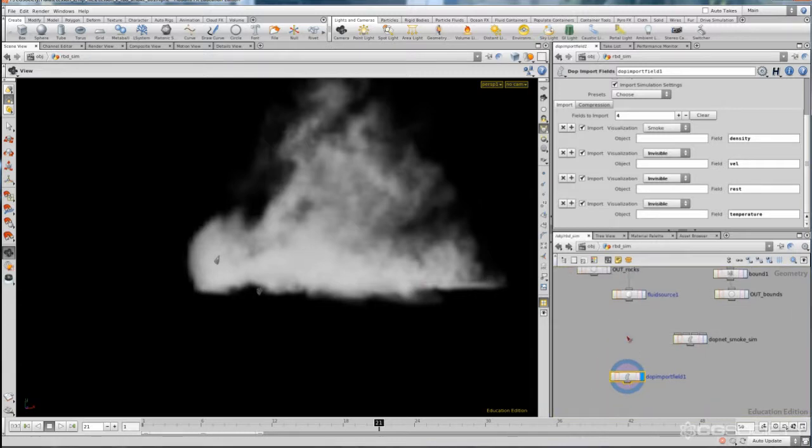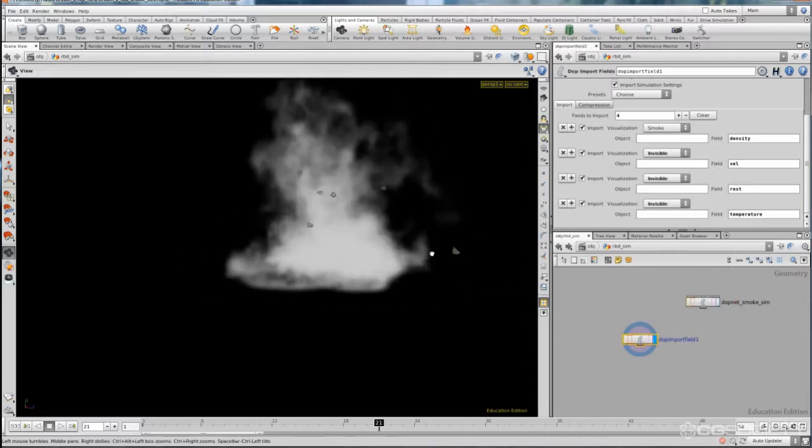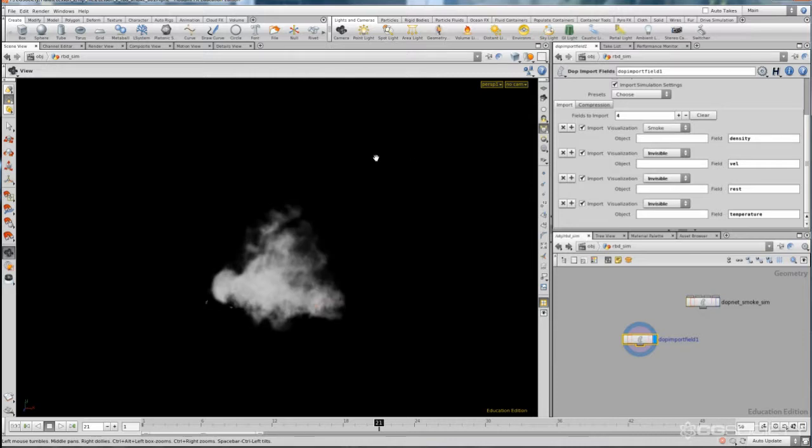The reason I'm bringing this out is, one, this is how you would bring your fields into SOP so you can render it or use the velocity field to maybe advect particles or continue to modify outside the sim. But the other reason is you're noticing this is all looking very flat. Houdini does a much better job displaying these volumes when there is a light present.